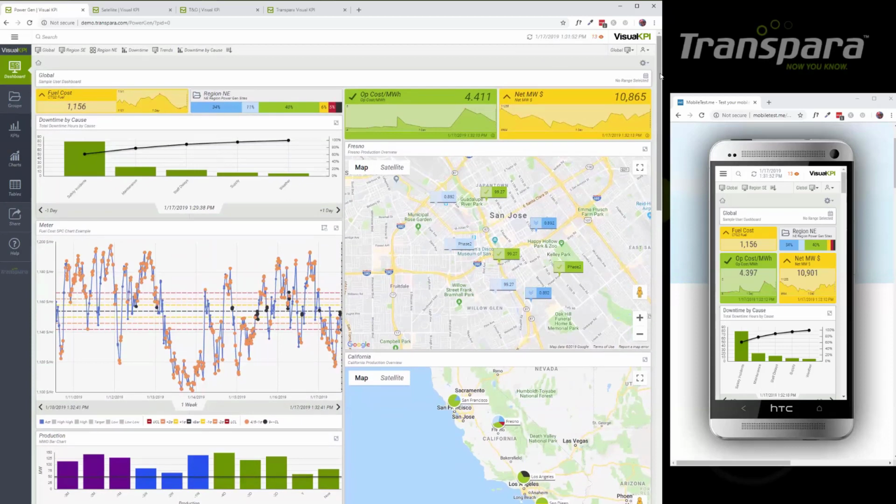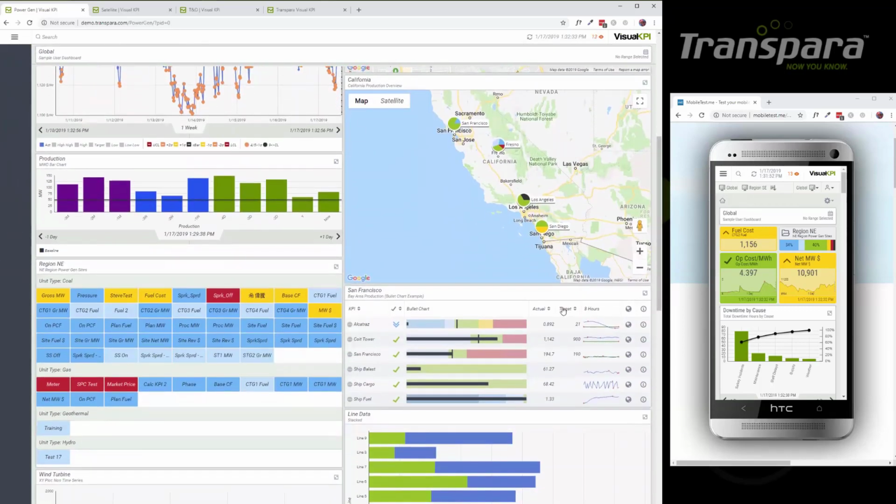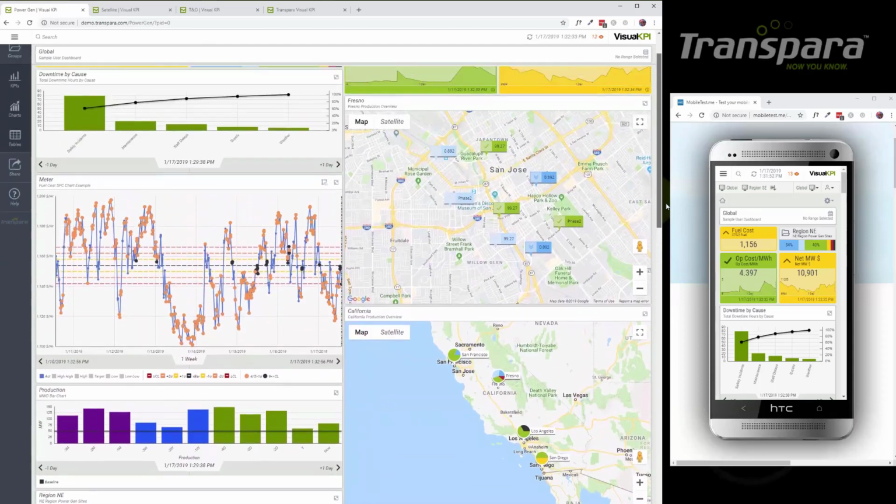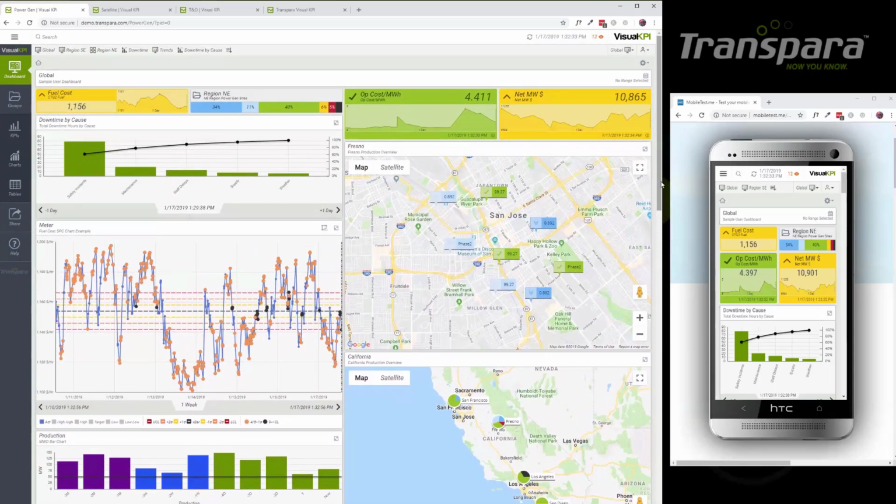Before we talk about how to make this or how to manage it or customize it, let's talk about a couple of other features of it. One is time ranges. So you see that this is a 1-day time range up here. This is a 1-week time range down here. Down here is an 8-hour time range, etc. So by default, every object on the dashboard has its own time range. And whatever time range it's showing when you add it to the dashboard is the time range it's going to remember and keep for you.